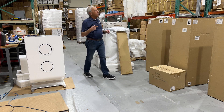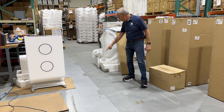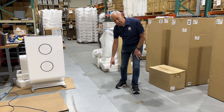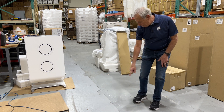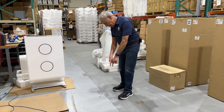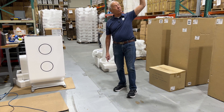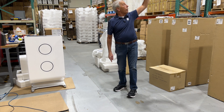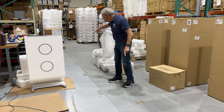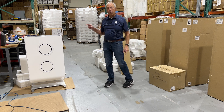So where was this anechoic chamber? Right here. See this? Take a look at this line — can you see that? If you look closely, you see these metal studs? That's where the stud was, and then this is where the wall was, and it went all the way up to the ceiling. We've got a 30 to 40-foot ceiling. The air conditioning system is still up there, just turned off, but you can see the line here. This was the largest anechoic chamber west of the Mississippi.